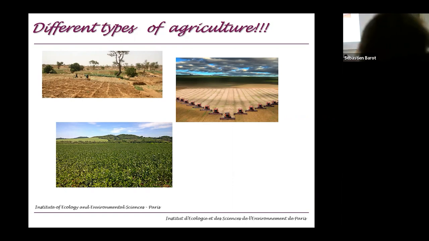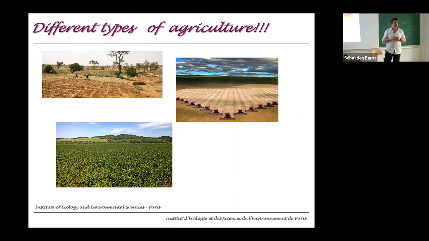So probably these traditional systems can be a source of inspiration to make this type of agriculture more sustainable. But at the same time, they are not always sustainable. And for the food independence of these countries, it might also be important to change the systems to produce more. And of course, thinking about Africa, if you imagine countries where it's already pretty dry and pretty warm, if you increase the temperature, it might become impossible to make any agriculture anyway.